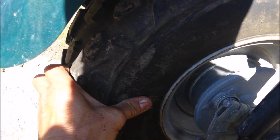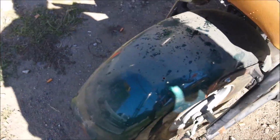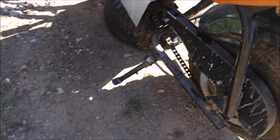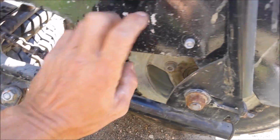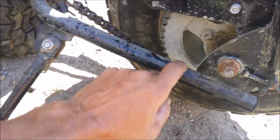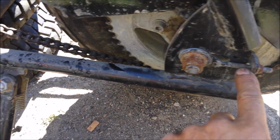I pumped up the tires. She rolled right out here. Seems good. It's got the original chain guard tensioner over here. Looks like it needs a washer.